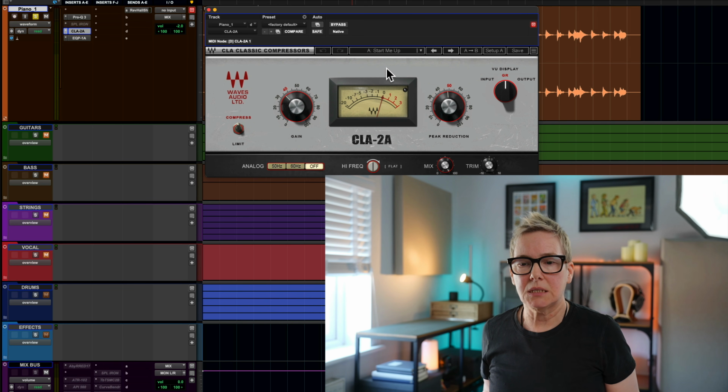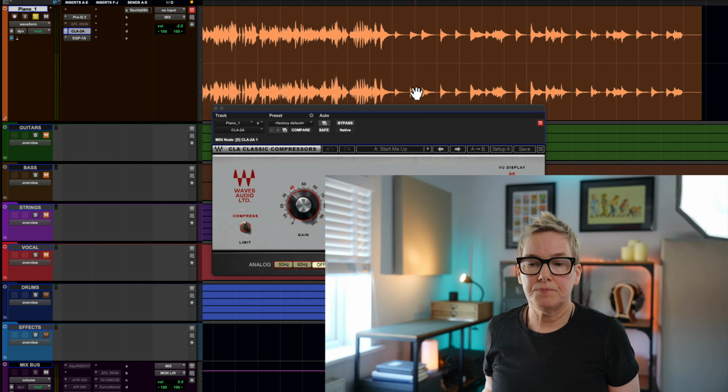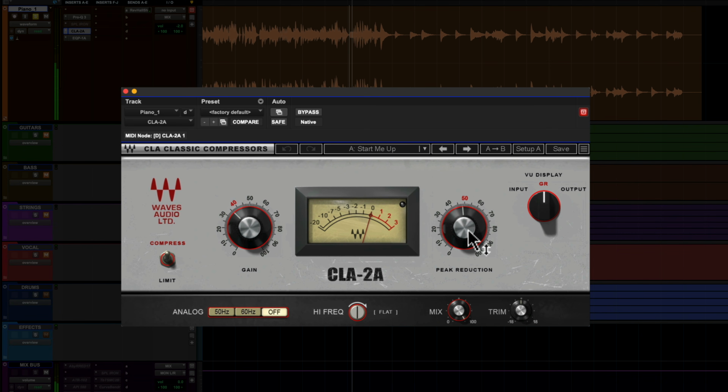I've tried my best to level match these examples. Let's try this section here. Let's exaggerate it a little bit. So listen to the thickness. It's the thickness, the low mid enhancement that you get from the harmonics that tube compressors bring to a sound. Harmonics being tones that are added that aren't in the original recording. This helps make the instrument feel bigger, like it takes up more space.